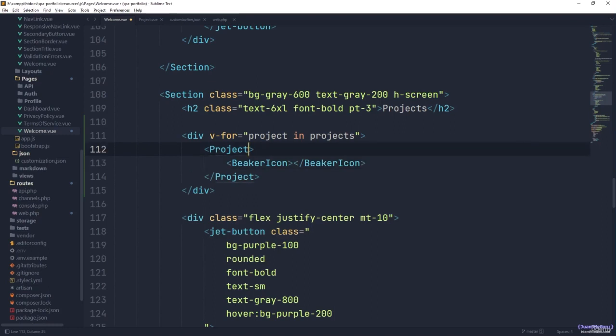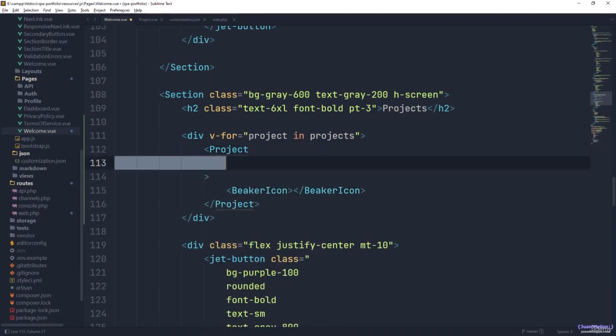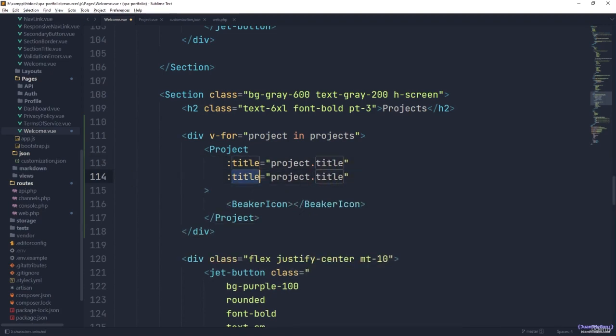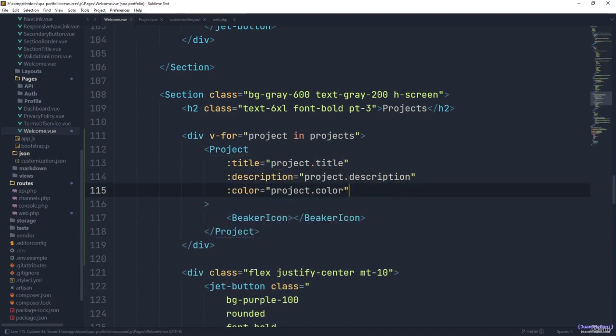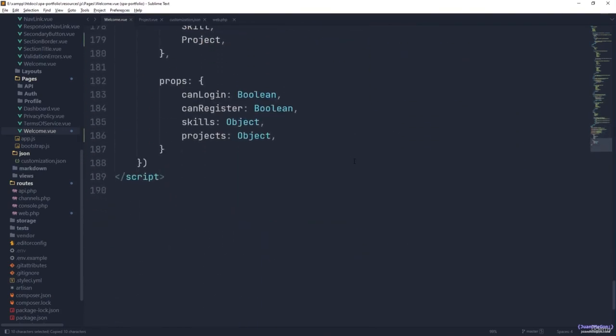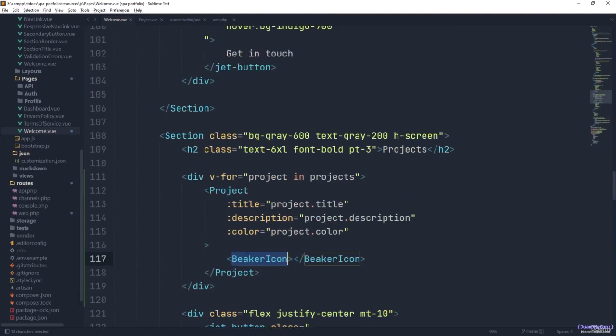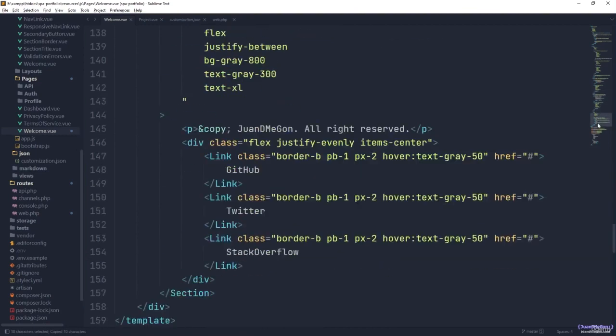And the project is going to receive different attributes here. We have the title. All of those are computed. So we have the project title. And we have basically the same for the description and the color. So once we have this, we need to import the definition of Baker icon coming from hero icons. Don't worry, I know all of those are going to be the same because, well, essentially the name of this tag must be dynamic, but we are going to take care of that in the following class. For now, let's use this specific one as an example.